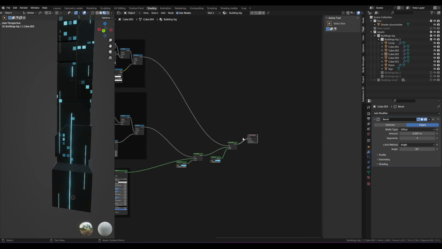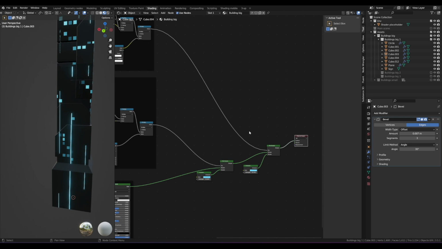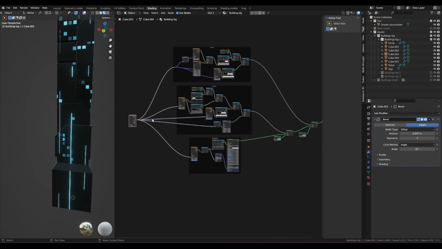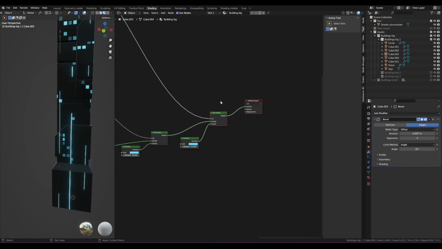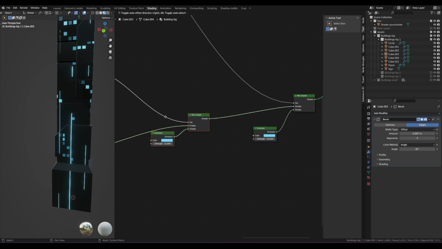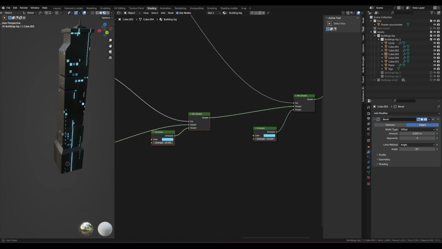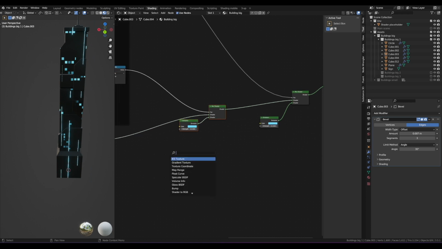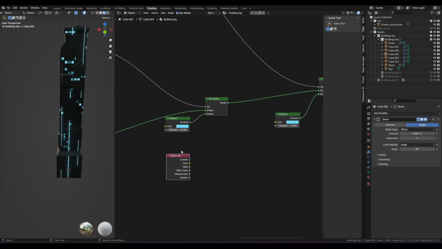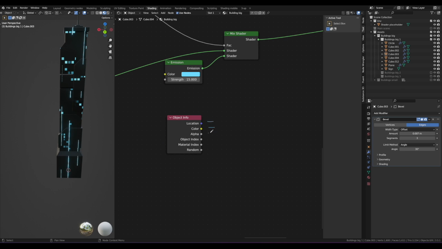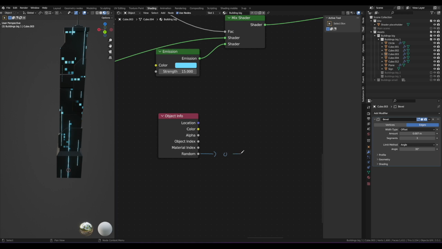So let's preview our final mix shader. So we're all set to go here. We're almost done, I promise. One last tweak here to set this thing up. And that is the color of this final emission. I don't want everything to be the same color. I want these to be different from building to building. And we can do that with a cool trick. It's called the object info node. And what this does is say, for every object that this shader is attached to, generate these unique values. And one of these values is a random number between 0 and 1.